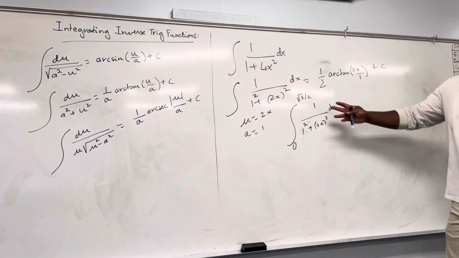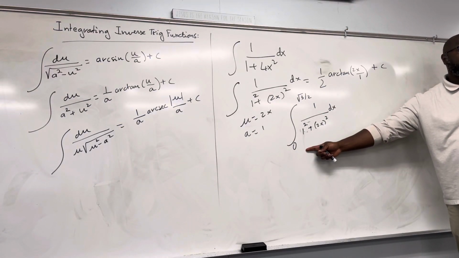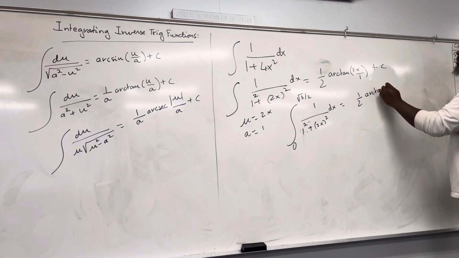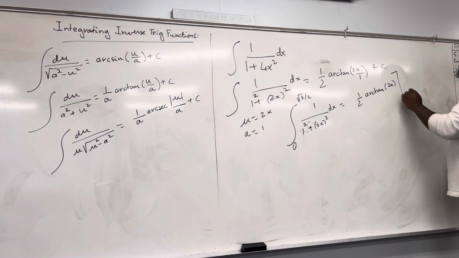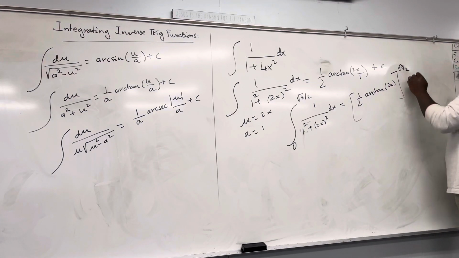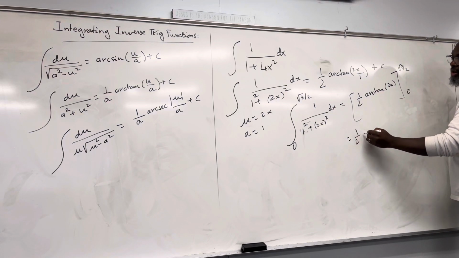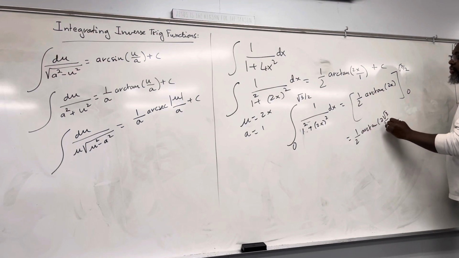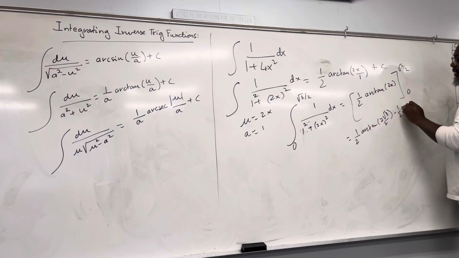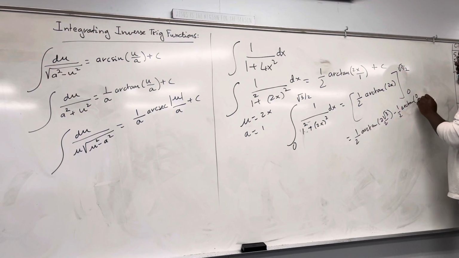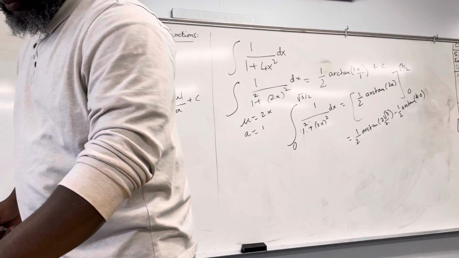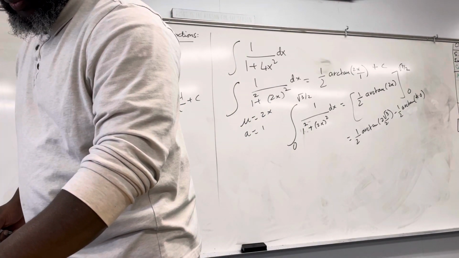All right, now watch this for a second, right? Once let's say I added the square root of 3 over 2 and then 0, my answer will be the same, 1/2 arc tan of 2x, right? Now we have it between square root of 3 over 2 and 0. Now you just go in and do 1/2 arc tan of 2 square root of 3 over 2, minus 1/2 arc tan of 2 times 0, right? So put that in your calculator and whatever it gives you is the answer. Okay? So that's how you would solve that. Does that make sense?